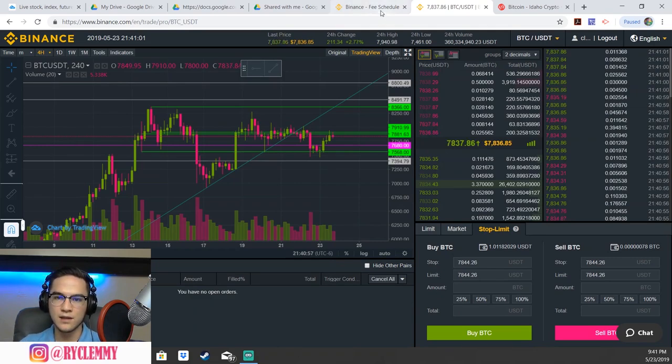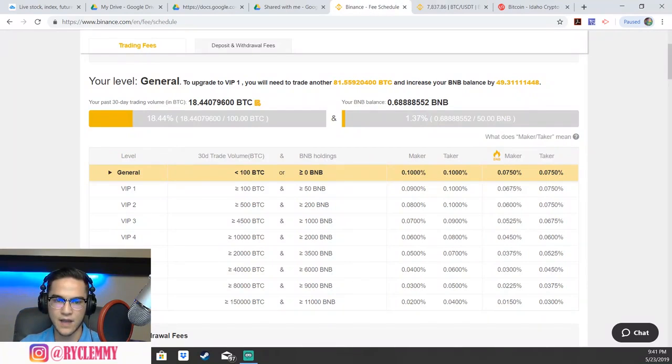Okay, and so you can see that the fees are sometimes different once you get into these different VIP ranges. I'm only general on this account, so it's 0.1% maker and taker both ways. But if you're holding Binance coin in your account, you get a little bit of a discount on the fees. But as you can see, once you get into these VIP ranges, the taker fees are generally a little bit higher because you are taking from the market instead of making the market. I know it can be a little bit confusing, but you just need to remember the basic idea that there's always a fee, and if you're just a basic beginner trader on Binance, it's always going to be 0.1% on a buy or a sell.